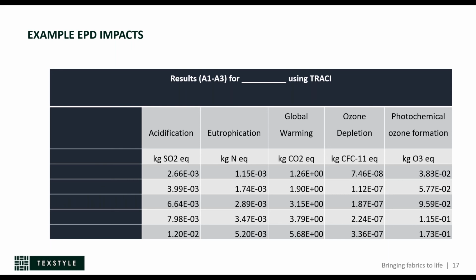and the top box will also tell you the standard product. So it may be a kilogram of product, it may be a yard of fabric. It's going to tell you what its functional unit is. So for every functional unit, it's going to tell you how many, in this case, kilograms of O3 ozone or CFC11 that product is producing. So yes, the higher the number, the higher the impact.